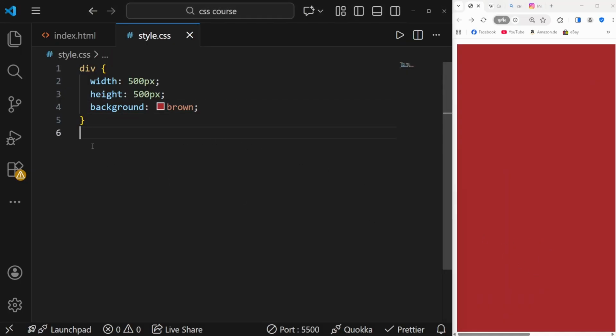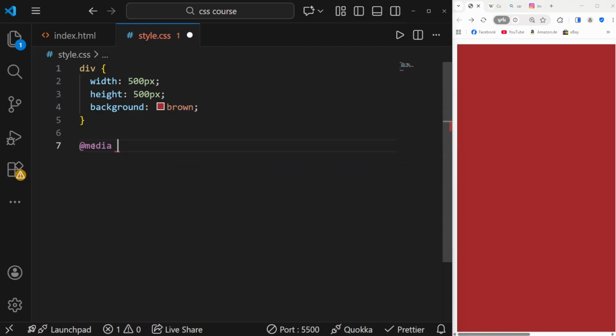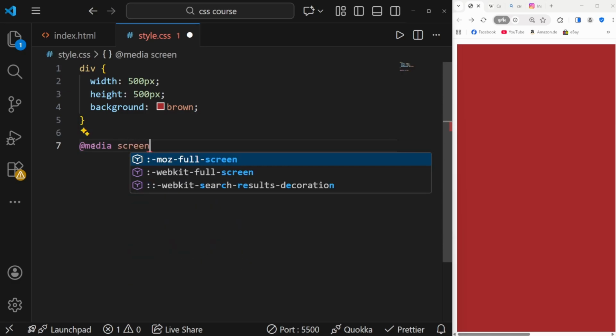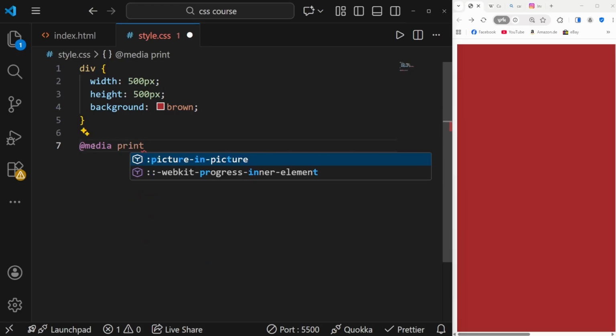So we can define that once we get to a certain width, we want to change, for example, the width of an element or the height of an element, the font size, whatever. A media query just allows you to define different styles for different devices by defining different breaking points. Let me show you. You always start by saying at media, and now you can define the type. If you are coding for the web or a mobile device and so on, you most likely will have a screen, but you could also define a media query for print, for example.